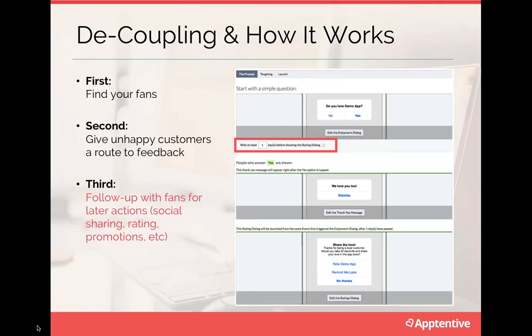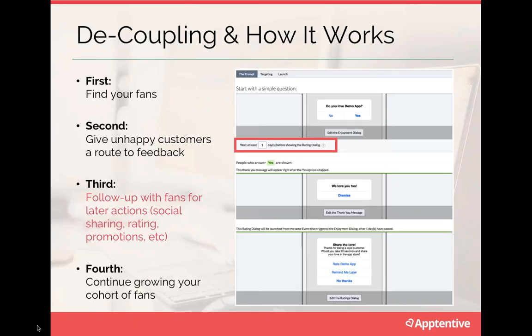So again, by decoupling this, what we've done is multiplied the number of options you can do with people who are fans, and that's the really important takeaway here, and why I would encourage you to reach out to us if you're not yet on this beta, so that you can start taking advantage of this. It's proven to be really exceptional in terms of driving actions that map to multiple goals, not just ratings and reviews in the App Store, but marketing goals, evangelism, testing, and loyalty goals.